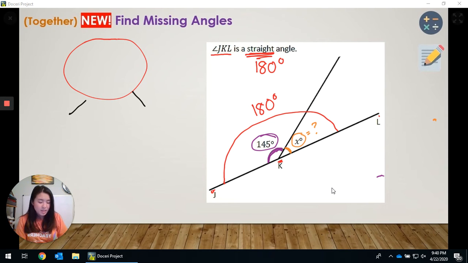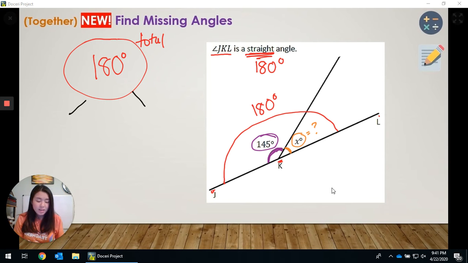Let's take a look. Is there a number that is the biggest number and that all the parts are inside of that number? Or all the parts make this bigger number? And we can see that the 180 degrees that they told us is the whole because there's two smaller parts inside of it. The purple angle, 145, and the orange angle together makes the whole entire line. Okay, so let's go ahead and put our 180 degrees then in our biggest circle because that's the total.